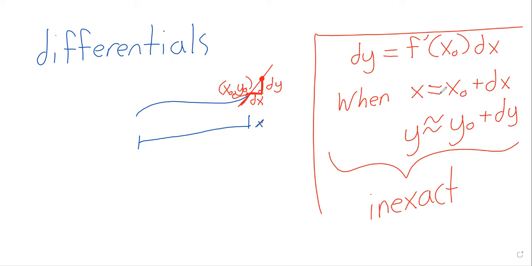It's not exact. It would be more proper for me to use the approximately equal to symbol. When x equals x0 plus dx, y is approximately equal to y0 plus dy. And maybe this is a little cryptic when you see it written out, especially maybe what we have here is kind of cracked and hard to read. But this is the same situation that we would use linearization in.